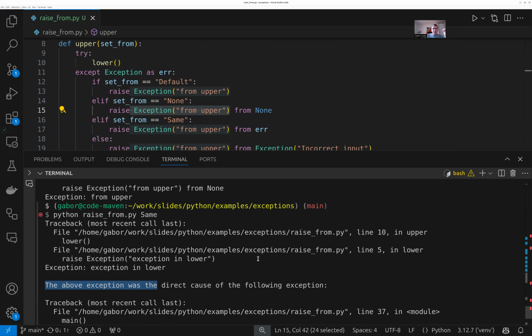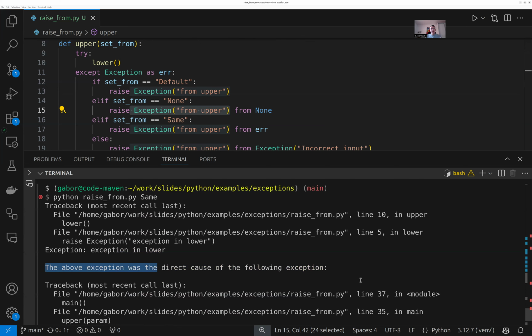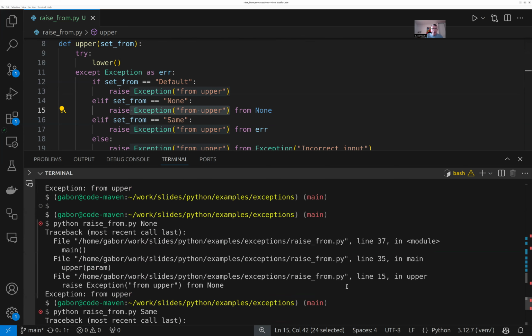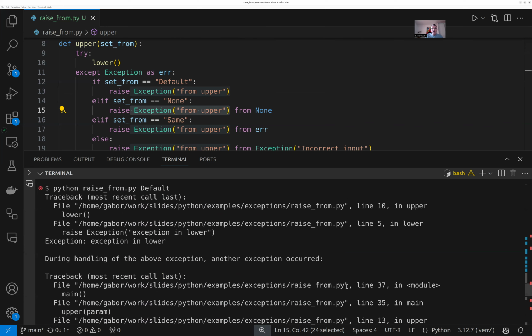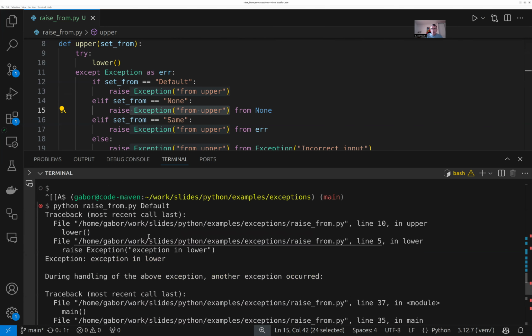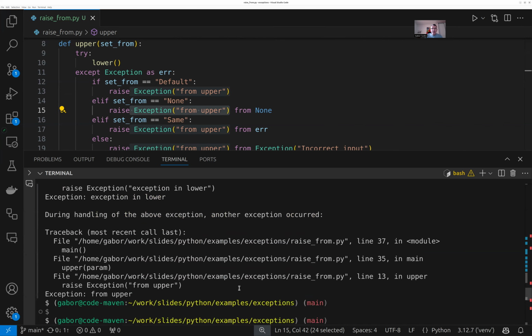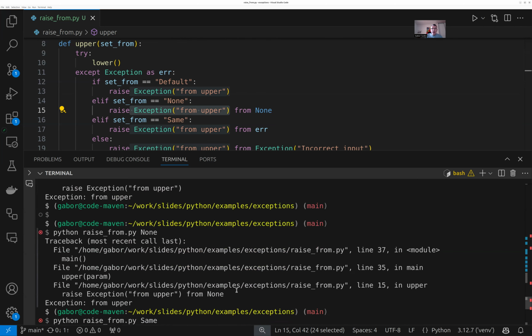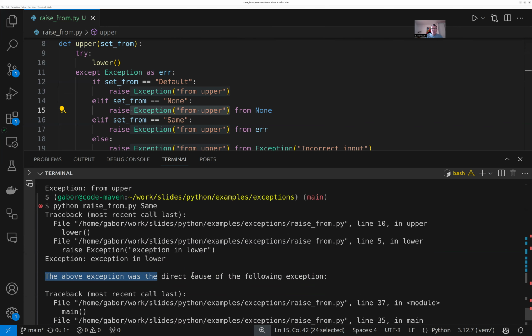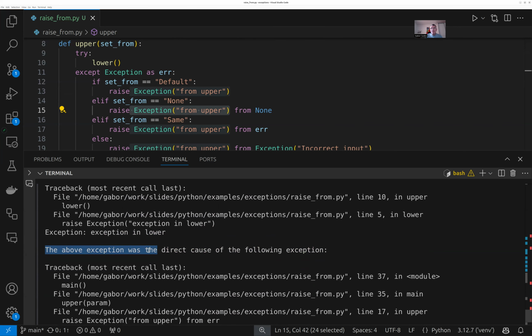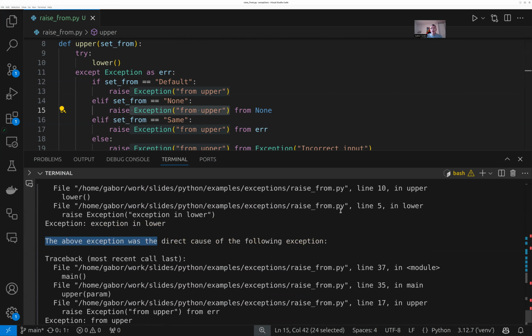In our case now, it says the above exception was the direct cause of the following exception. Okay, so it's sort of the other way around. Let me see if it will also print out the other way. No, so the first part is the one where we say exception in lower, and the second part is the one from upper, and if you scroll down, the same. So I think just this line is different between the default and the one where you provide the same.